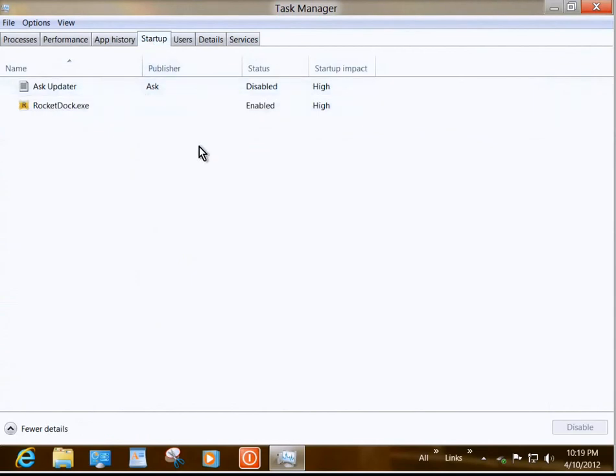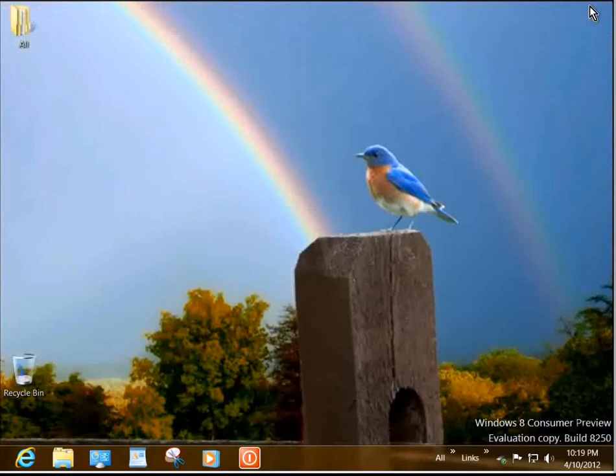Now here, this is not a system where I do anything with. It's just an experimental system, if you want. So I don't have a lot of things. But if you get Windows 8 from an OEM, for example, you buy an HP laptop with Windows 8 in November, December, you'll have a lot of startup programs. And again, disable everything. You can disable practically everything, except those that you set yourself, like for example here, in my case, a Rocket Duck. Well, since I made you curious, let me just show you what the Rocket Duck is.